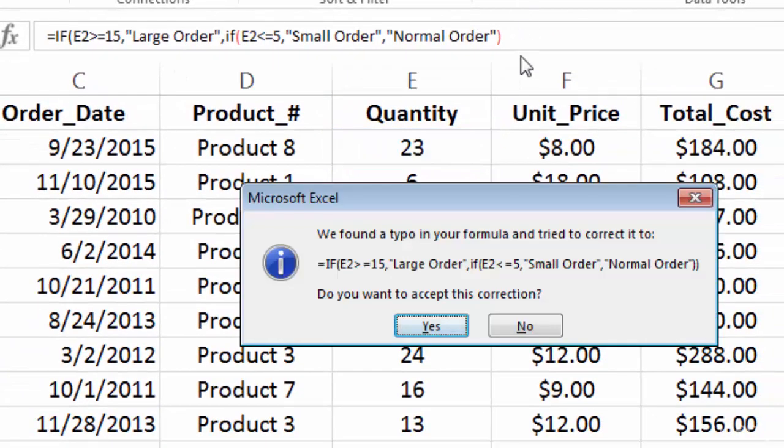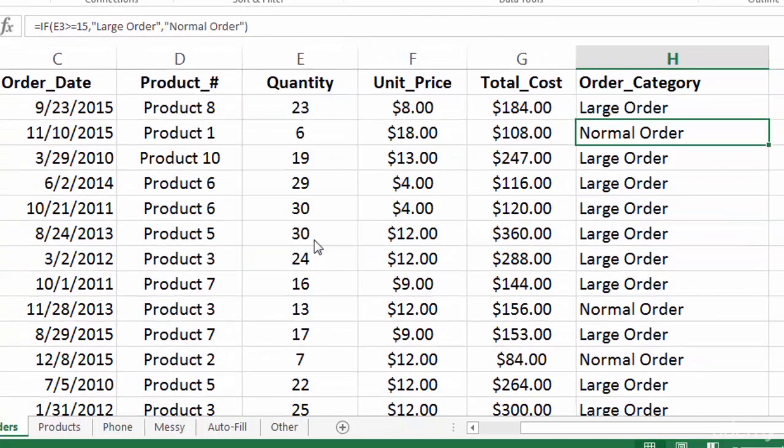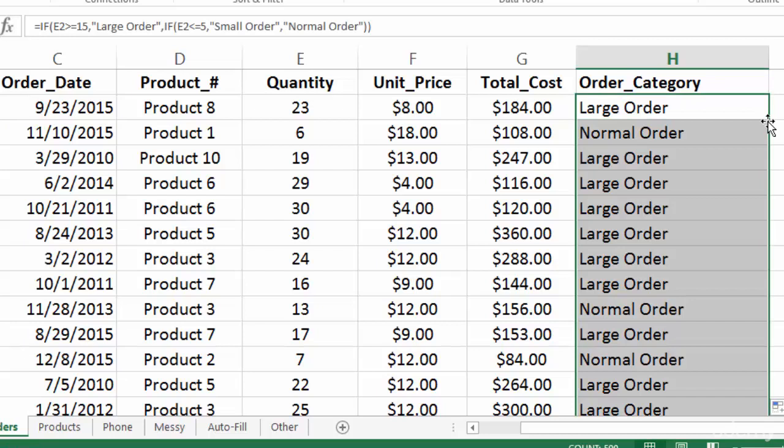And actually Excel is correcting me because I forgot a parenthesis. We're going to put 2 parentheses at the end because we're closing 2 if statements. Again, we nested an if. So we started an if statement and then added another one to it to check more than one thing. What we want to do right now is use autofill to drop that formula all the way down, because it was only in our first cell. That's what we just changed.